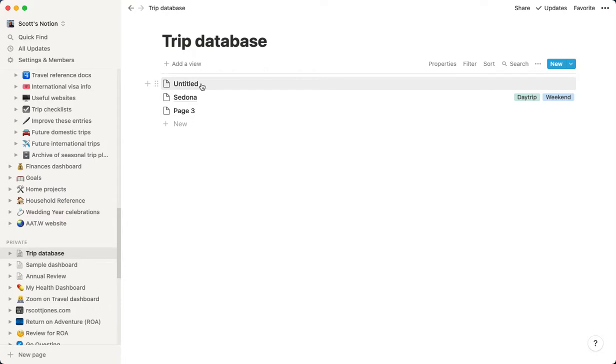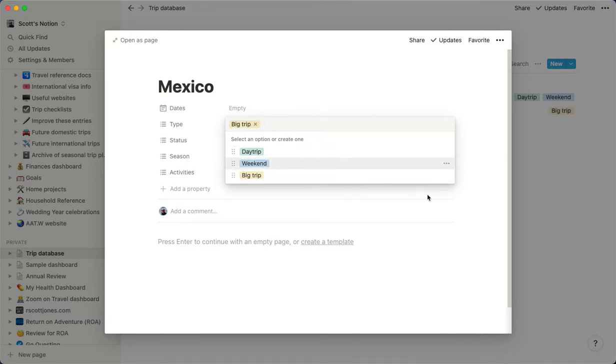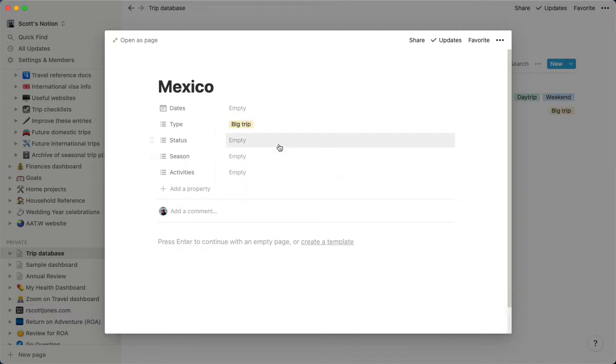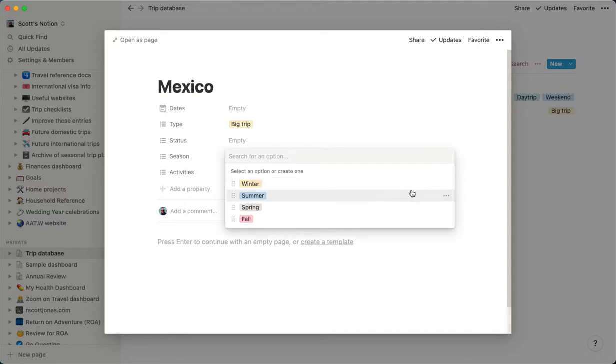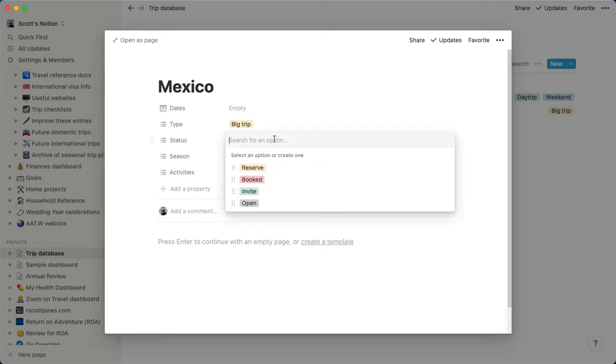Now, again, we have just the one view. We're going to be adding some more views here momentarily. Mouse is not seeming to work well. Let's see. And we'll just leave this. Let's do an overnight. No, let's do a big trip. Let's do Mexico. Okay. Thinking about going to Mexico. We'll call it a big trip. And season doesn't really matter. We'll put them all because it could just work for all. I don't know, city attractions. Sure, we'll do that. And of course we haven't really done anything here yet. So we'll put reserve.